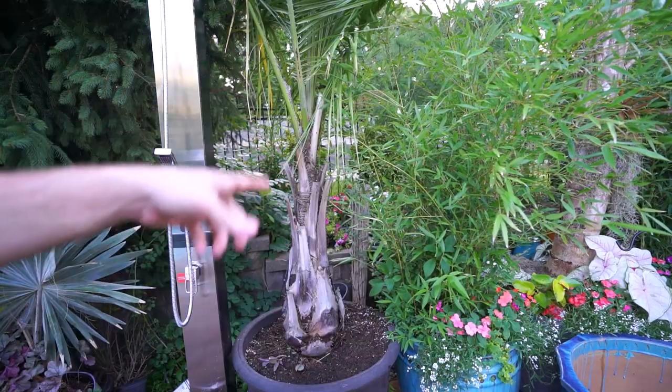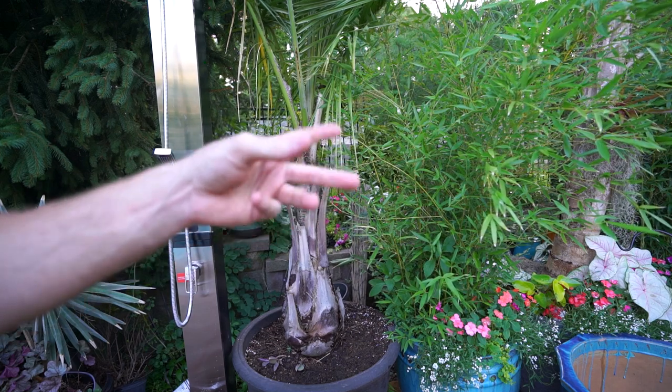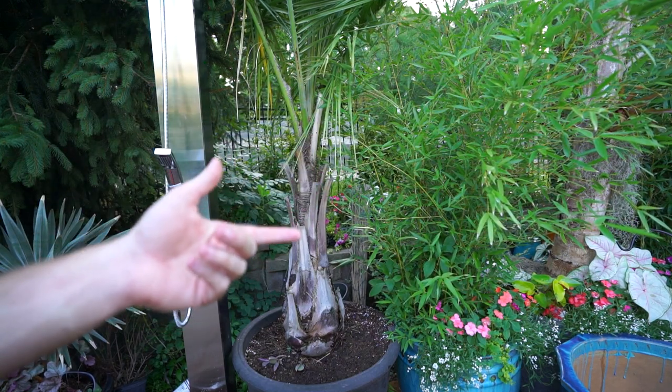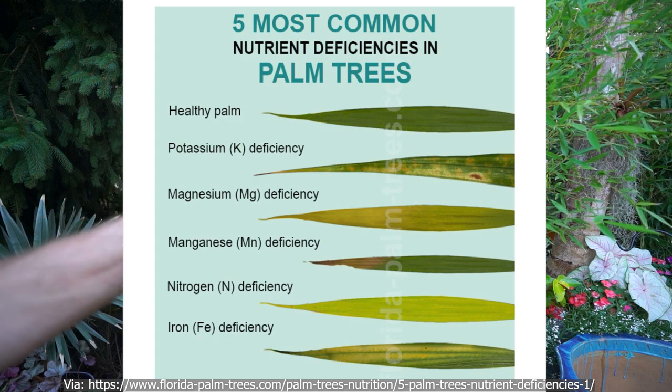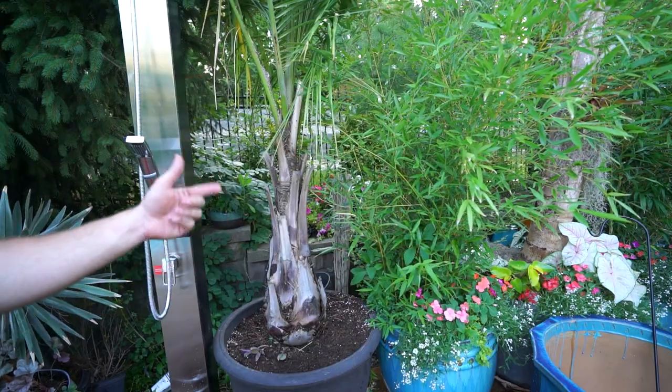Things to look out for if you're not having those nice green leaves, you're noticing different spottings, like yellow spots, dark spots, discoloration. Palm trees are susceptible to mineral deficiencies like potassium, magnesium, manganese, nitrogen, iron. I think those are the main ones. Those are the things you want to look for in a palm fertilizer. With my palm trees, I like Palm Gain.